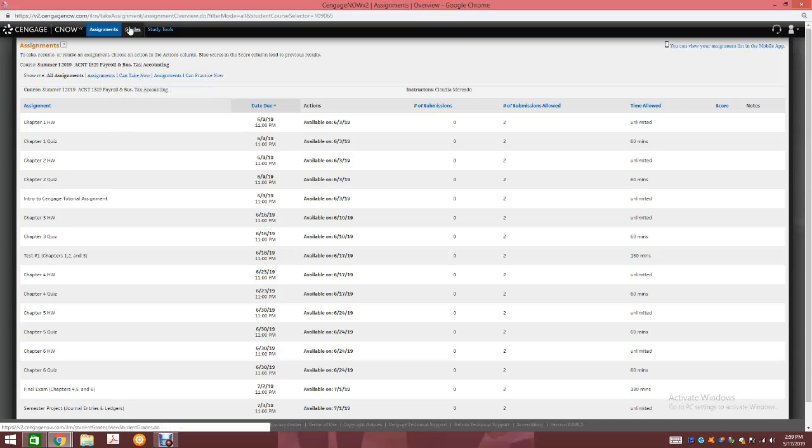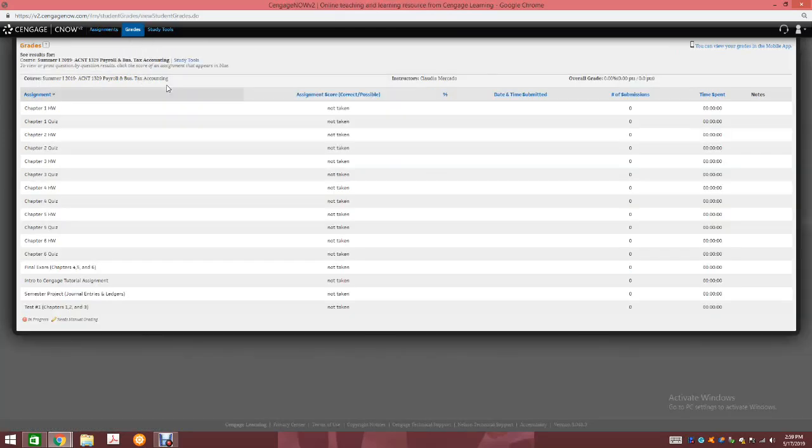Okay. You'll have a tab up here that has your grades. Okay. And this will be automatically updated as you complete your assignments. Okay. The information from here will automatically flow into your Blackboard. So there's no need for you to do anything. The system will automatically sync or send your grades over to Blackboard. Okay. So that information will be automatically reported in your Blackboard, which is where you're going to be looking at your final grade.